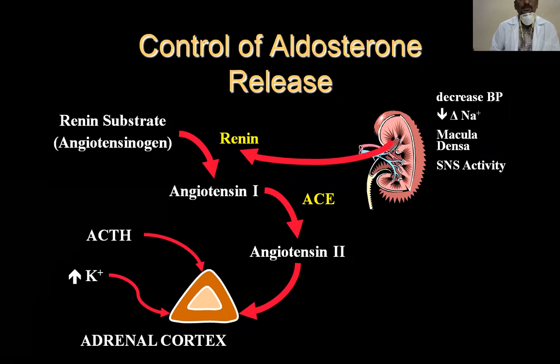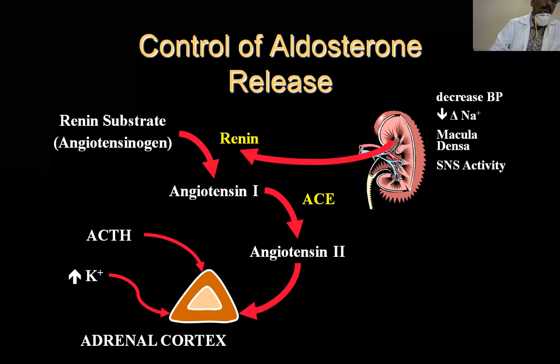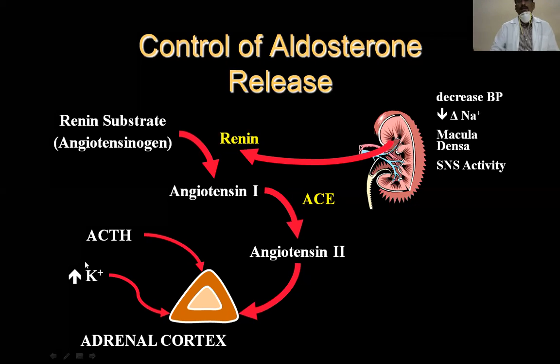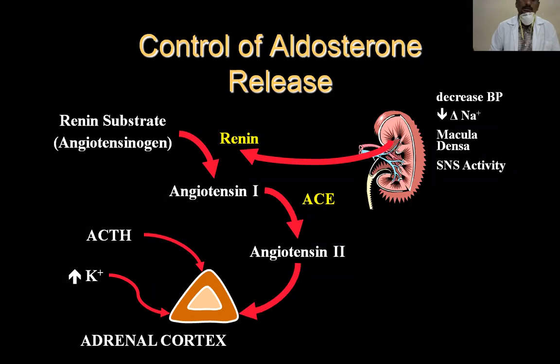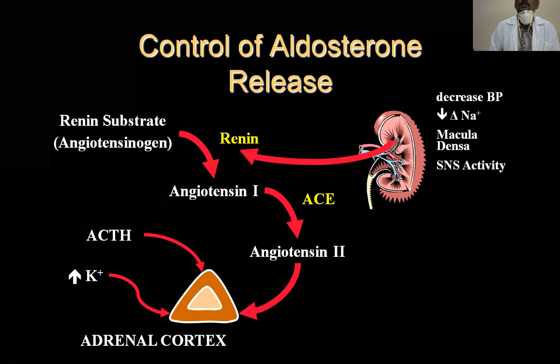depolarization of the zona glomerulosa cells. The membrane gets depolarized due to increased potassium levels. Once the membrane gets depolarized, this leads to opening of voltage-gated calcium channels. There will be an influx of calcium inside. So once calcium ions enter, the calcium level will increase. Now it will bind to another calcium-binding protein called calmodulin.